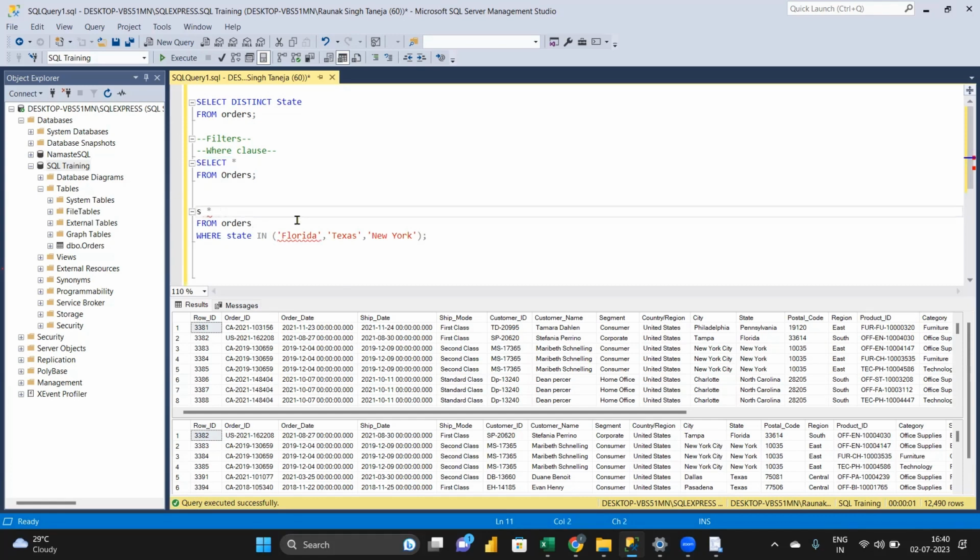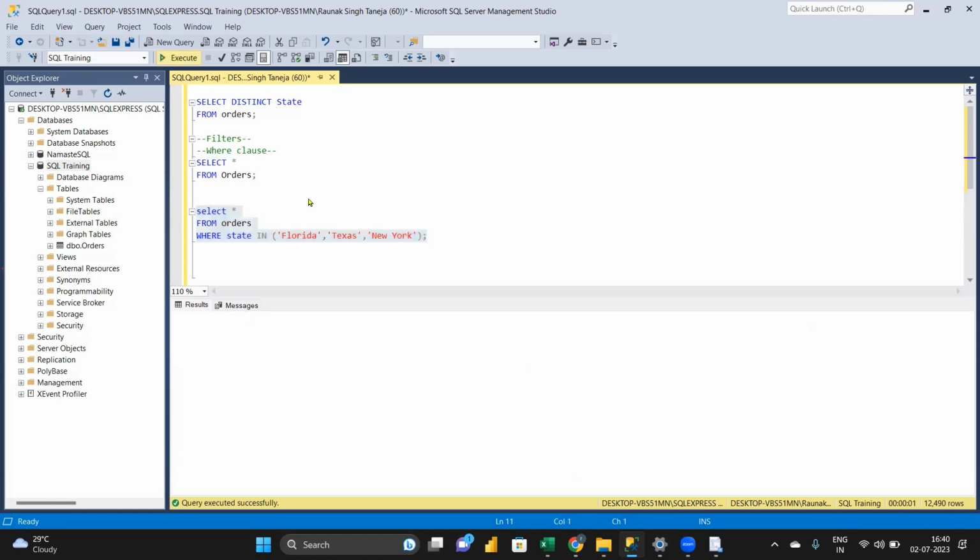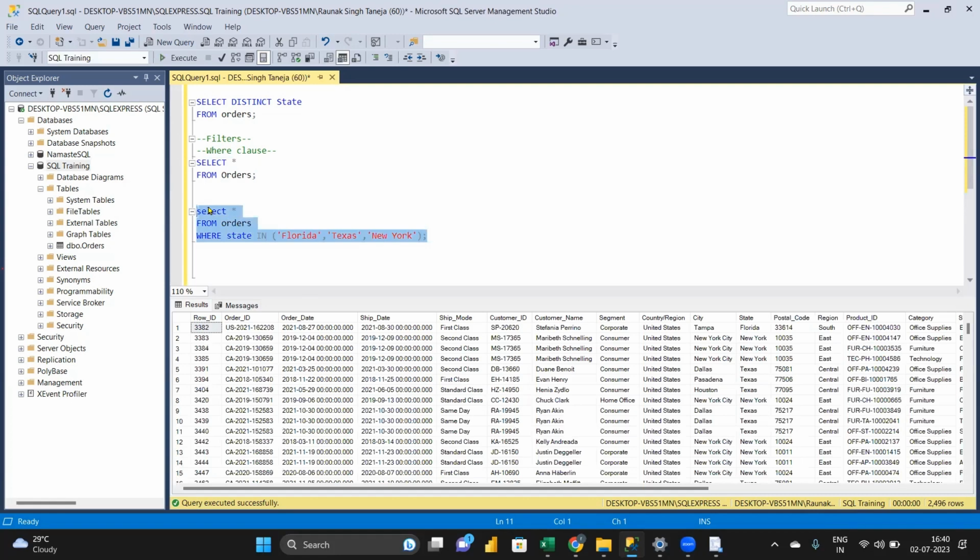I had written it in the upper clause. Even if I write it in the lower clause, it will work. But you can call it anything you want, it's just not looking pretty, right? You also need to realize that here you're writing queries just for yourself, because you're doing a self project or practicing a question. But when you work in a company, you will be writing queries for others to also understand at the end of the day. So it is always great to have good practices that you follow throughout.